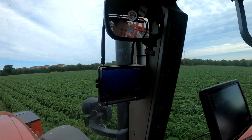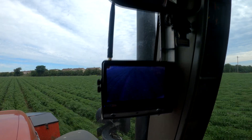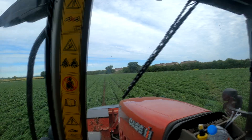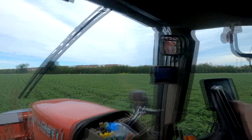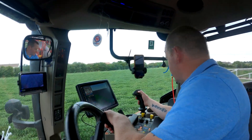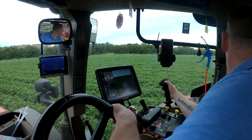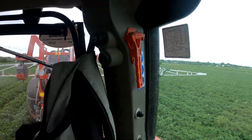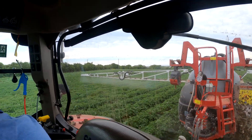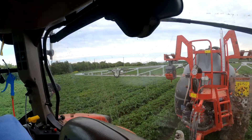There's also a camera here showing the rear of the sprayer — it's handy in the field and also handy on the road so you can see who's behind you. Section control here now: this side is overlapping so it's turned off, and then these sections slowly turn off — last ones first. Gone, gone, gone, done and off.